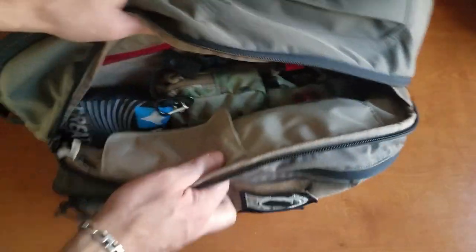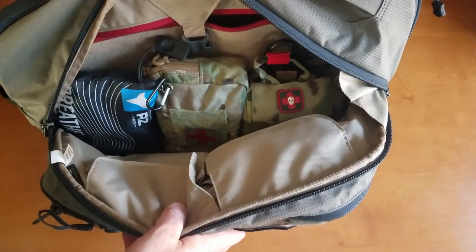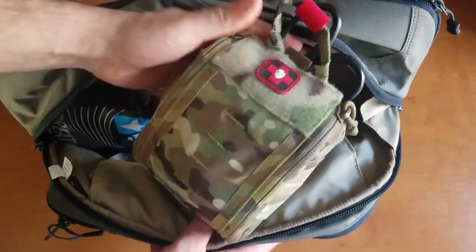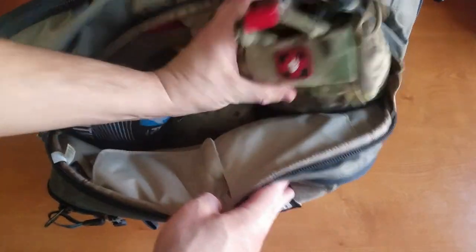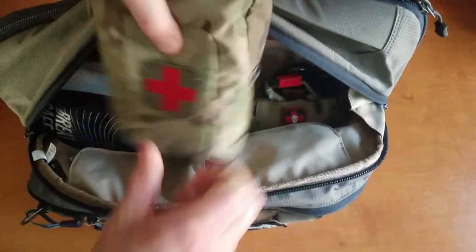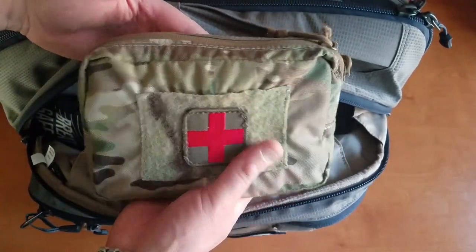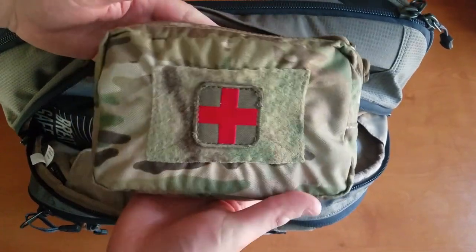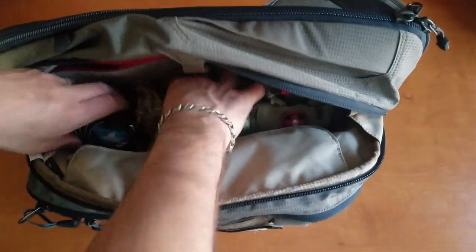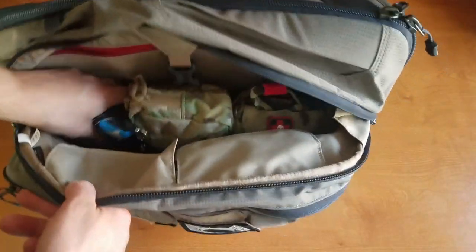Going into the larger section here — I like to keep my things nice and orderly and compartmentalized; it helps me find and grab things faster. Here's my medical kit, a full boo-boo kit, inside here. This kit is from ITS, and this pouch is through Grey Ghost Gear. I keep a variety of miscellaneous things in here — medication such as anti-inflammatories, Advil, Aleve, bone chargers, and various miscellaneous items in addition to first aid. I've also got my RZ mask set up in here. This bag also offers a nice little pouch compartment where I've stashed some more miscellaneous things.